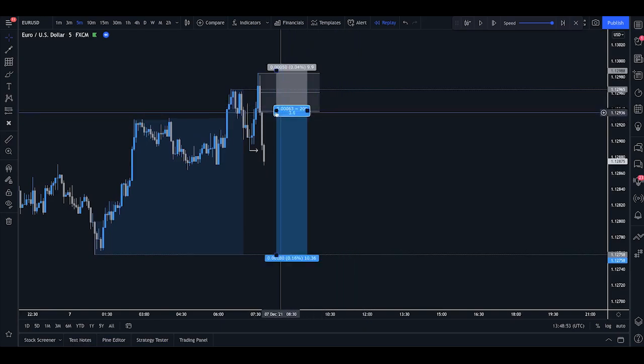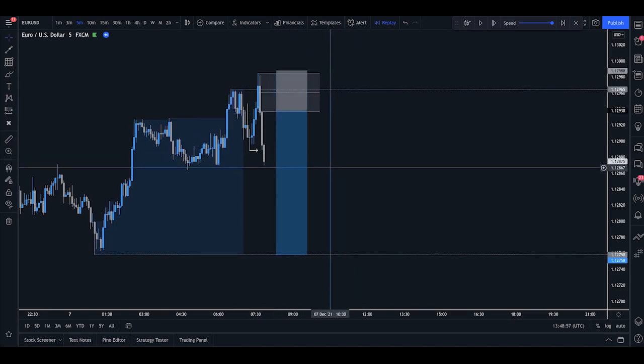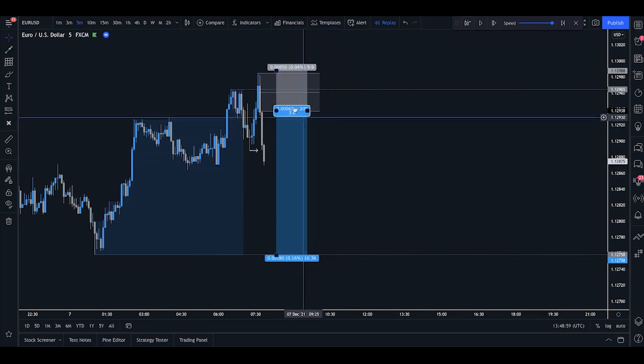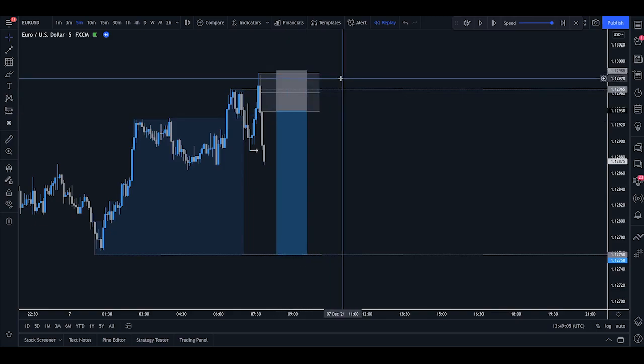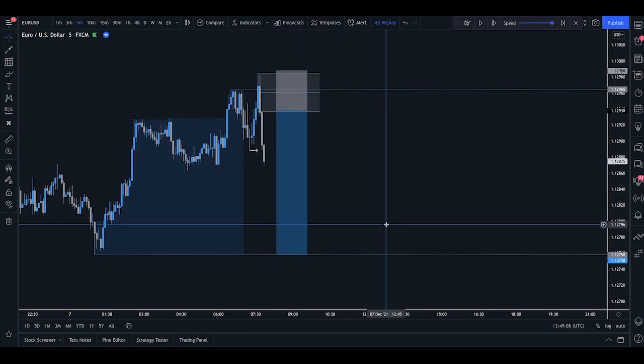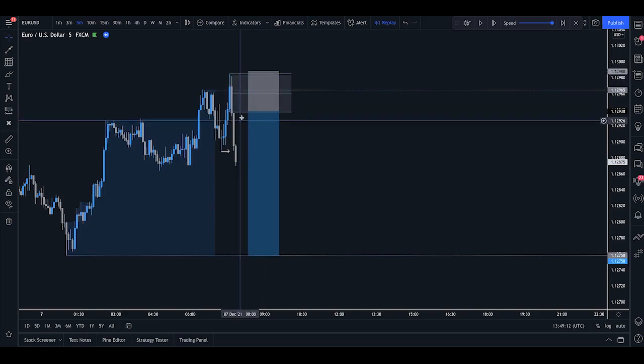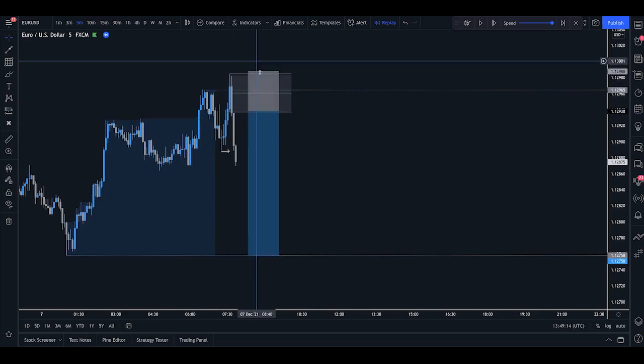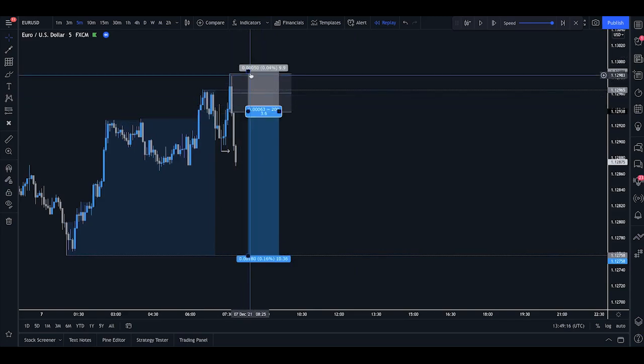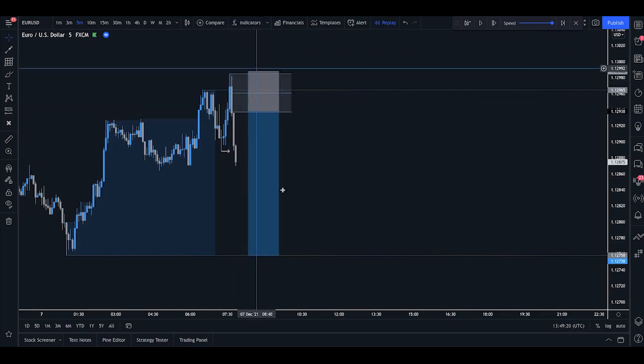So we can set our order on the bottom of the zone, remembering what we spoke about earlier in the course. The midpoint is a good place for executions on the 15 minute and above, but anything below the 15, we want to use the bottom or the top of the zone, depending if we're selling or buying. So we place our order on here, stop loss just above the sweep, because if the market pushes above the sweep, then that is not going to be a fulfilled sweep, and basically it's probably going to either continue this way, or it may go through another sweep.